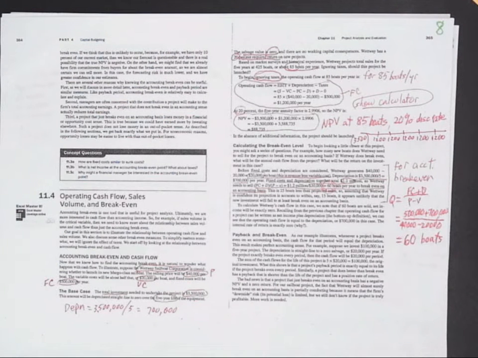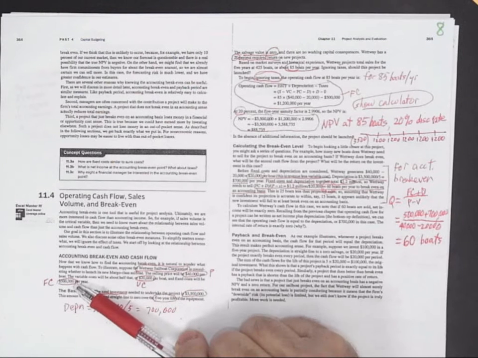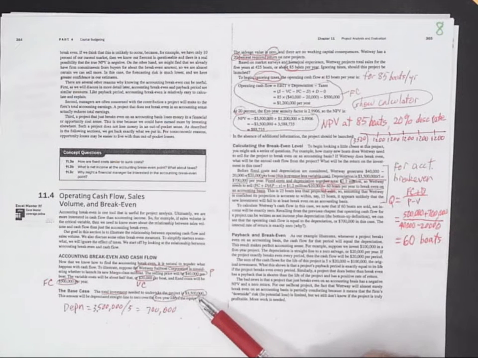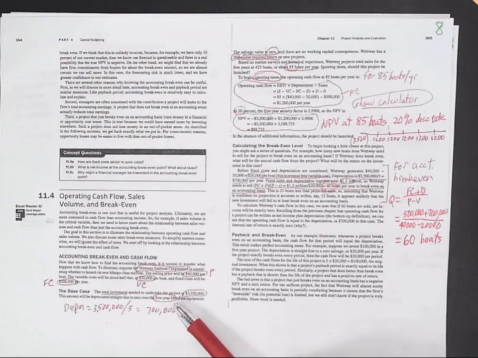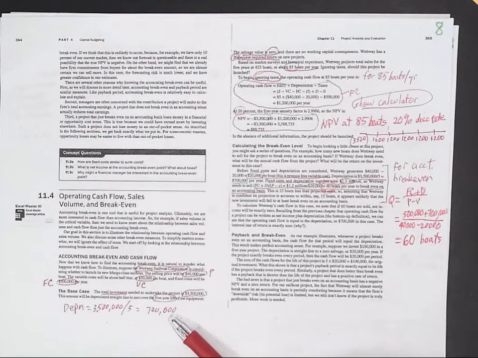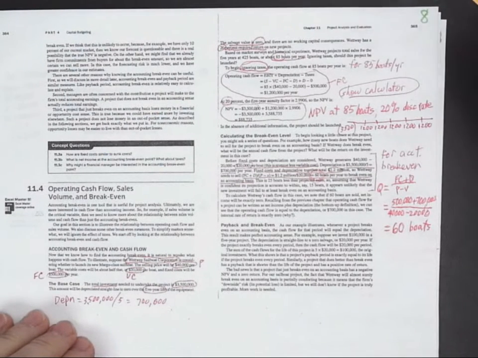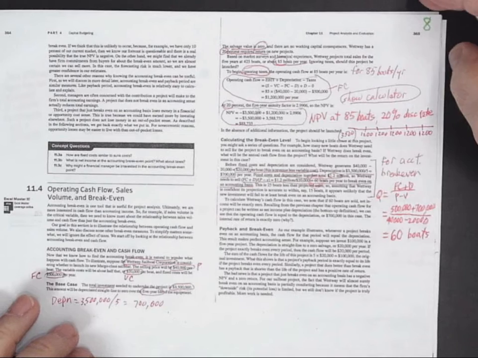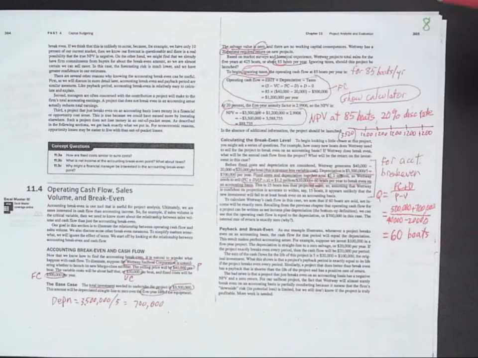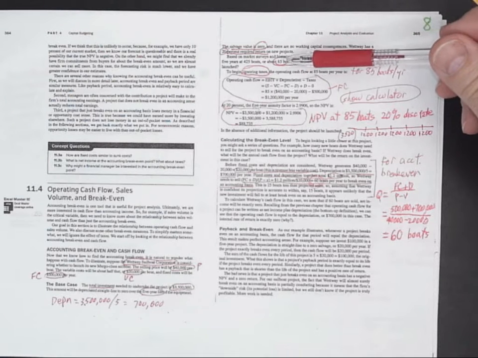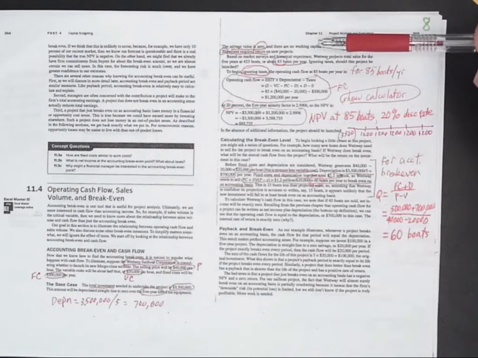It's unfortunate that they chose $20,000 since the difference between 40 and 20 is also 20, but it is what it is. The fixed costs are $500,000. The total investment is $3,500,000 and is depreciated straight line to zero over 5 years, which means $700,000 per year for depreciation. Salvage value is projected to be zero, and there is no working capital consequences. A 20% rate of return is required on new projects. Based on market surveys, they anticipate being able to sell 85 boats per year.